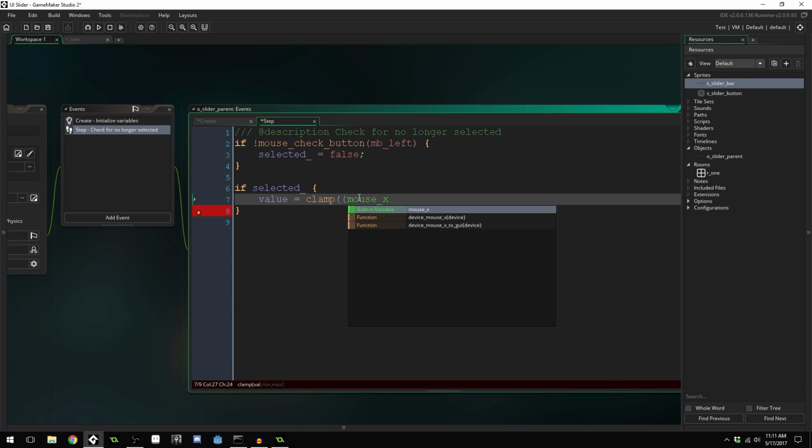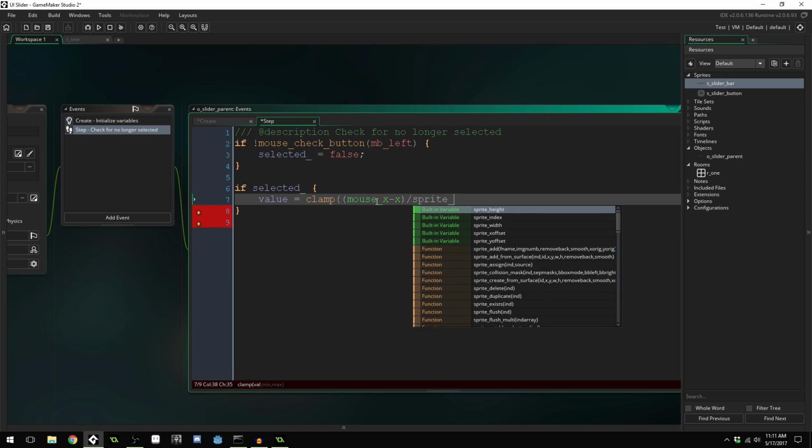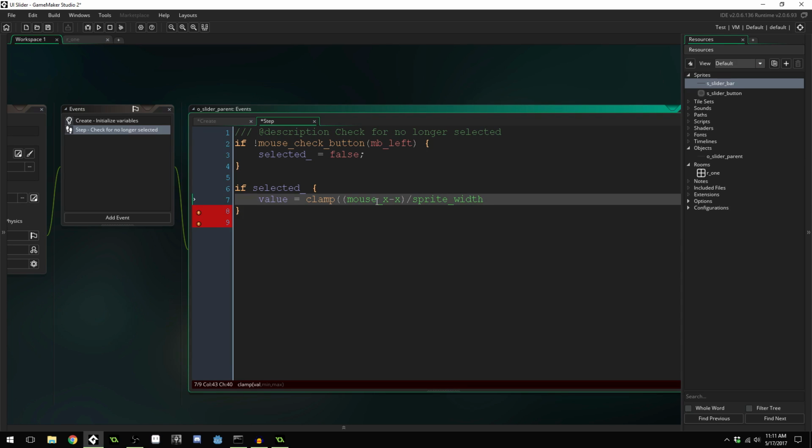We're going to put parentheses around this: mouse x minus x. So it's our mouse's position minus our current position, and that will get us the amount of pixels, but we're setting a value between 0 and 1, right? So we need to divide it by the sprite width, which will be the maximum.